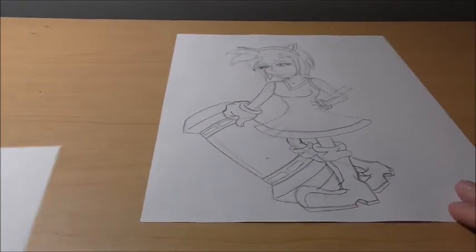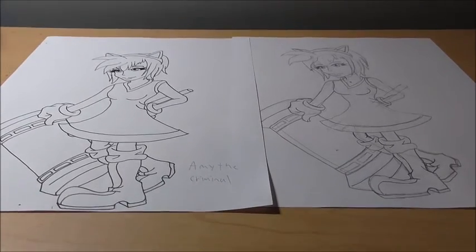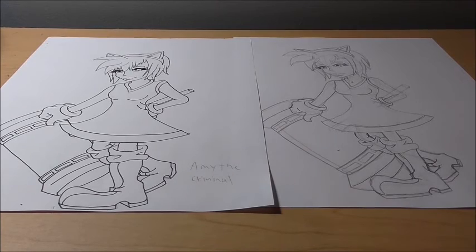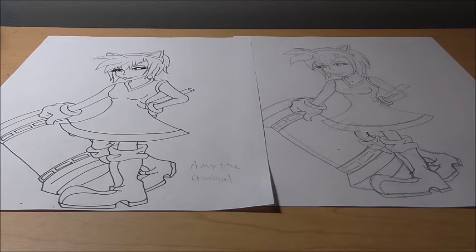But I'll give you an inked version of the picture. So that is what you get when you do an ink outline and then just erase all the pencil. So you get a little bit of a cleaner look to it. So anyway, that's pretty much it.